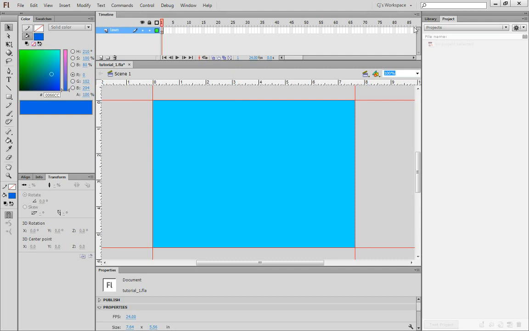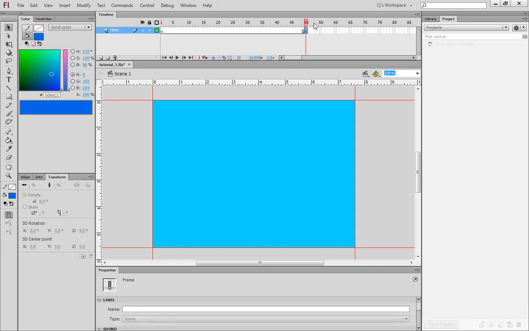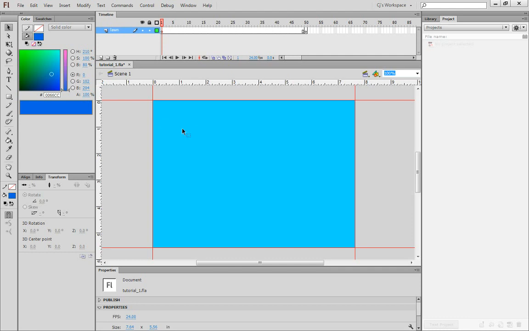This is your motion area, where if you add a keyframe to, let's say, frame 50, this is a frame, you can either press F6, which will add a keyframe here. And now, in this instance, there is no object on the keyframes, either on the first one or on the last one. And therefore, there is nothing there. This here is just a background. This is part of your document. This has no image or object on it whatsoever.